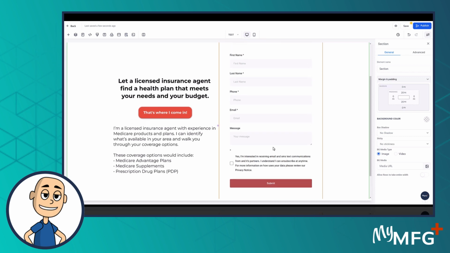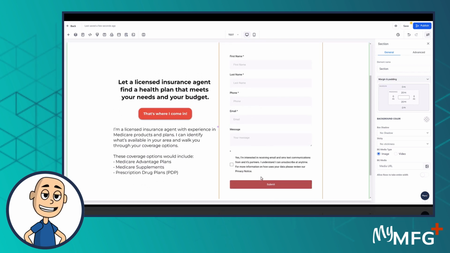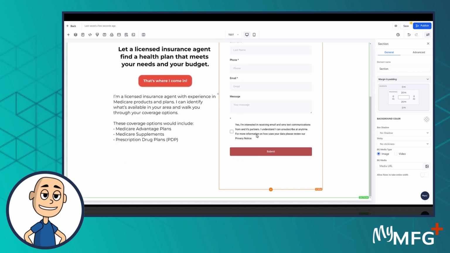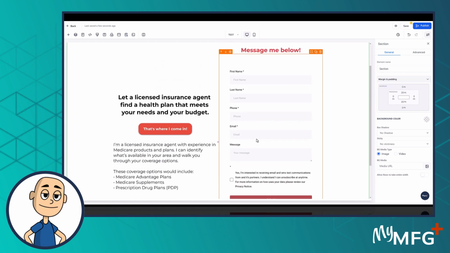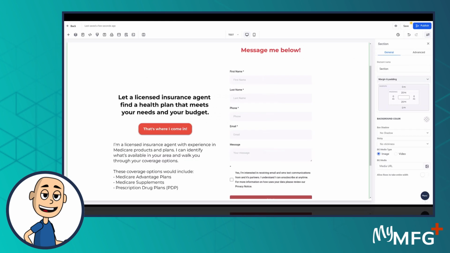Now you cannot edit anything in this form. You need to go into the edit area for the forms, not the funnels or the websites, to make any changes to this form. But there it is. Now, the other thing that I noticed was that this was top aligned to this column. So right now the columns are a little bit off kilter, if you will, and we want to make those top even. So what I'm going to do is I'm going to go back.